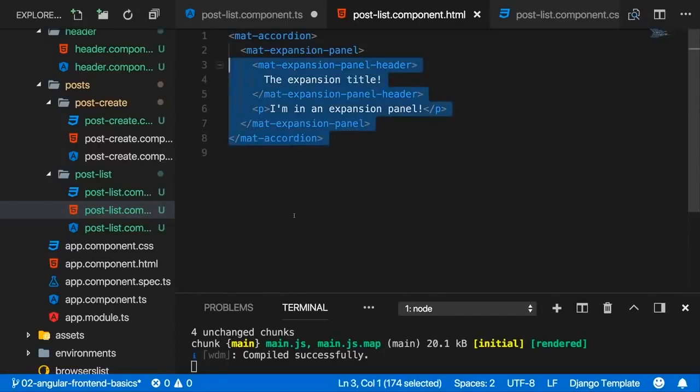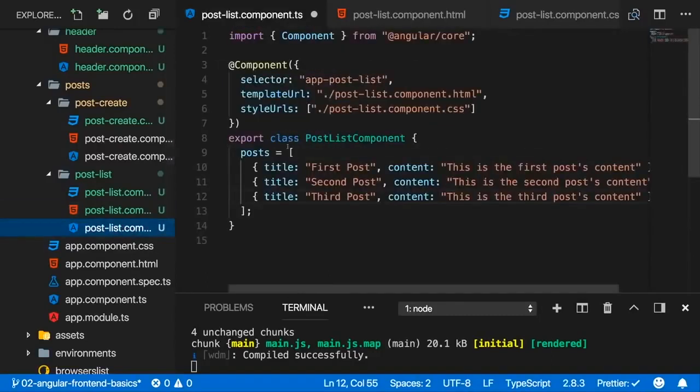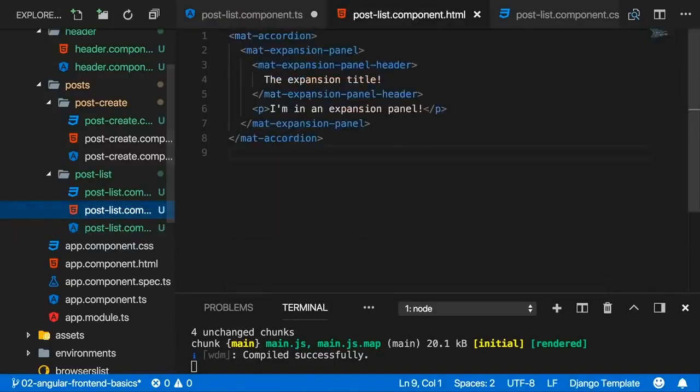In the last lecture, we added our expansion panels, and now we got some data here. And that's a typical use case, right? It is also what we will have at the end of this course. You fetch data from some backend, from some server, a list of posts, a list of users, whatever it is, and you want to output this in your template. Therefore, you don't know in advance how many elements you're going to need. We only got one expansion panel, now we would need 3. And we don't want to hard code our content in there anyways. So we need some way of dynamically looping through that code and creating as many panels as required.